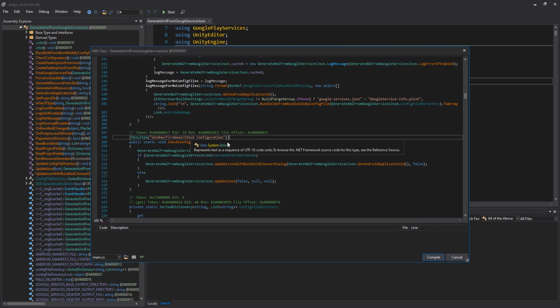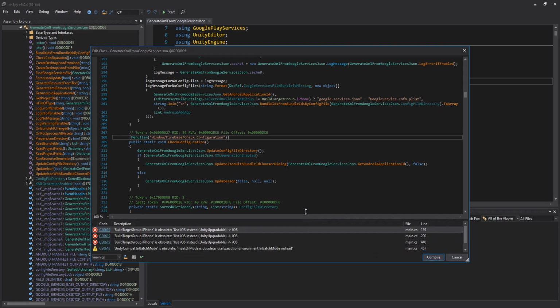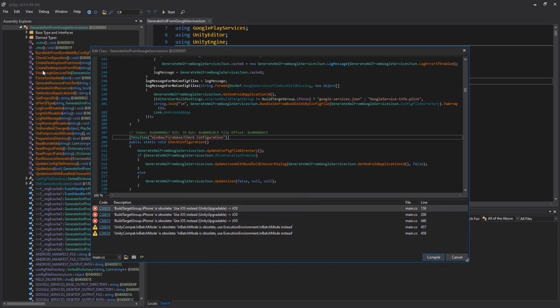And now when we press compile, we'll get a few errors because we put in the latest 2019.4 Unity version of DLLs, which have some things different.